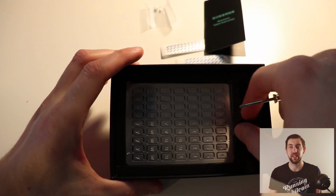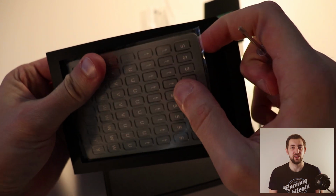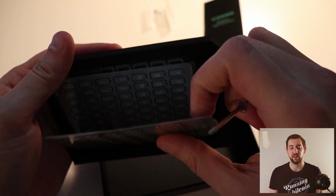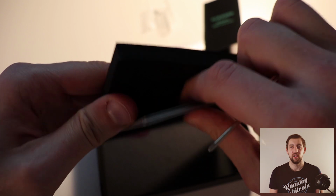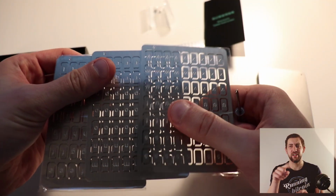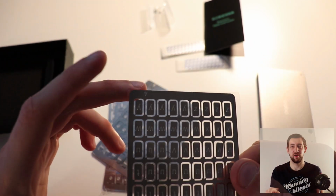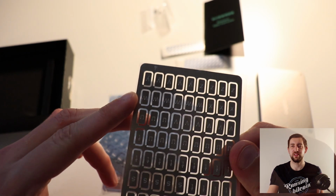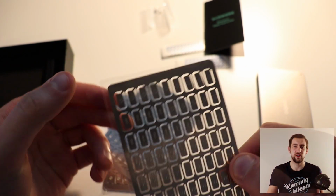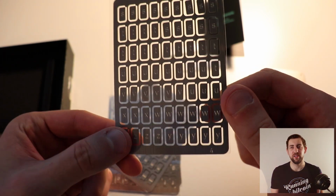And inside we can also find three tablets with the letters. You can push them out of these tablets. I would say this is more convenient than having, like in CryptoSteel or Billfodl, these containers with already pre-prepared tiles. So every tile is in its specific container. You have to look for it. Sometimes there are a few letters in the same container. I don't really like that.